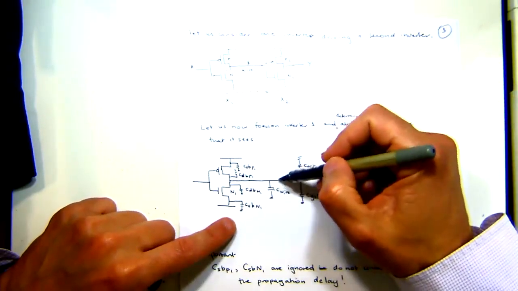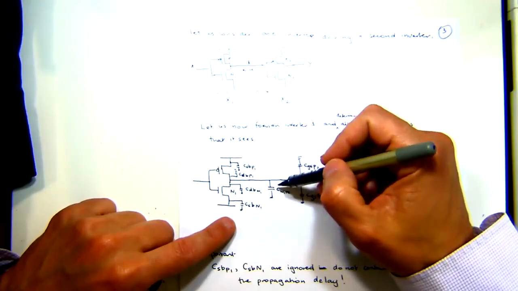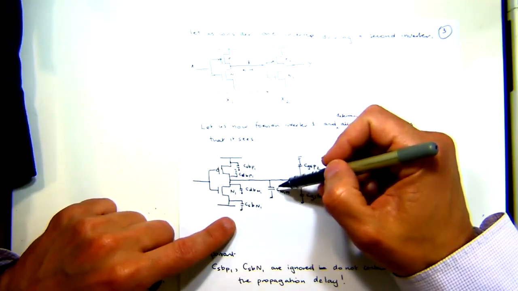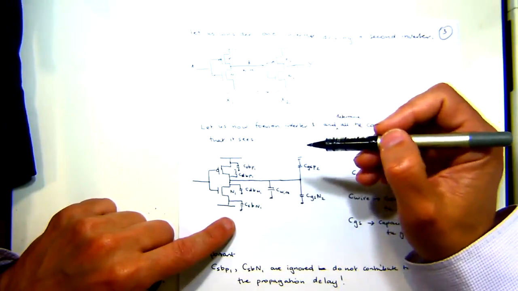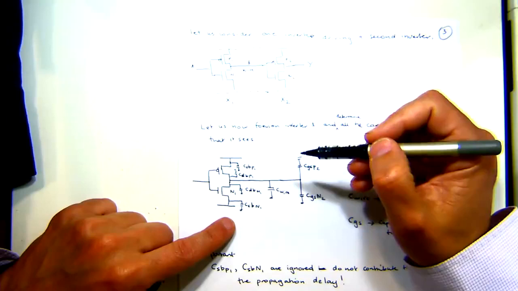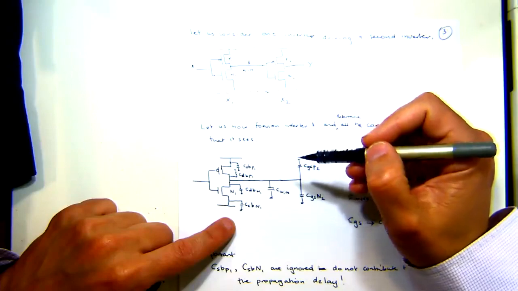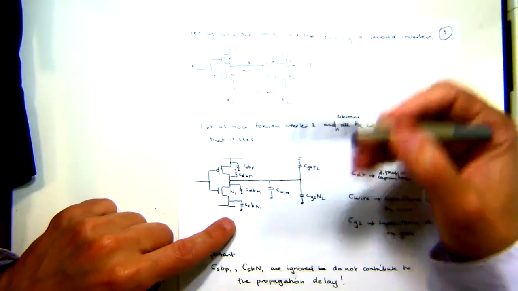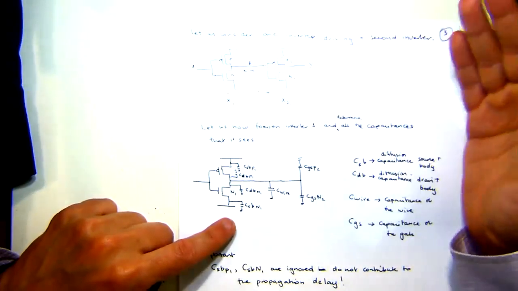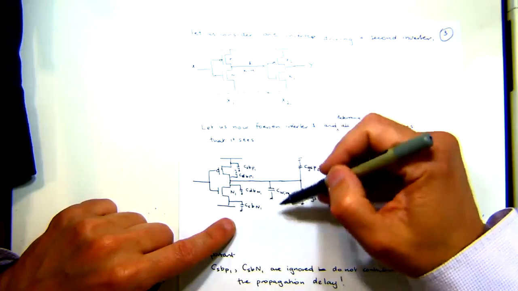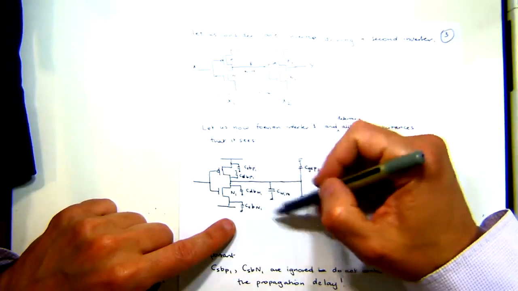Then I have the capacitance of this wire. Why does this wire have capacitance? I've put a shunt capacitance, but where does this capacitance come from? The layer in the transmission line. Okay, so you can think of it as a transmission line or a piece of wire, and this piece of wire is over some ground plane, and consequently that has some capacitance. So we've got the wire capacitance.